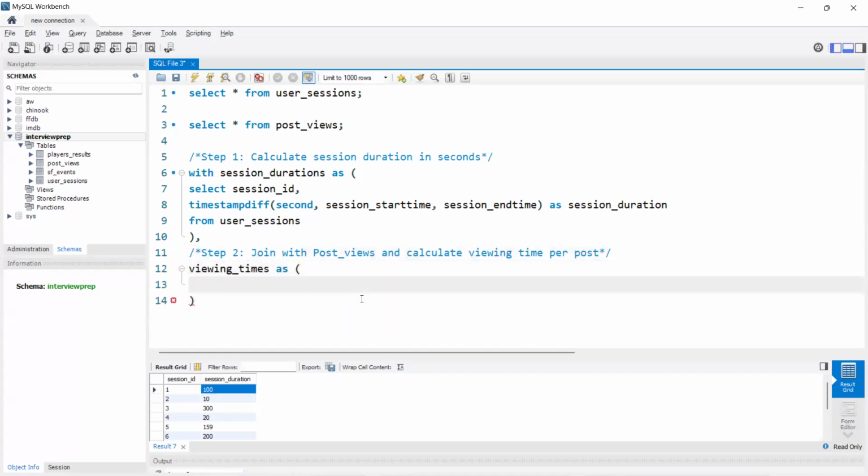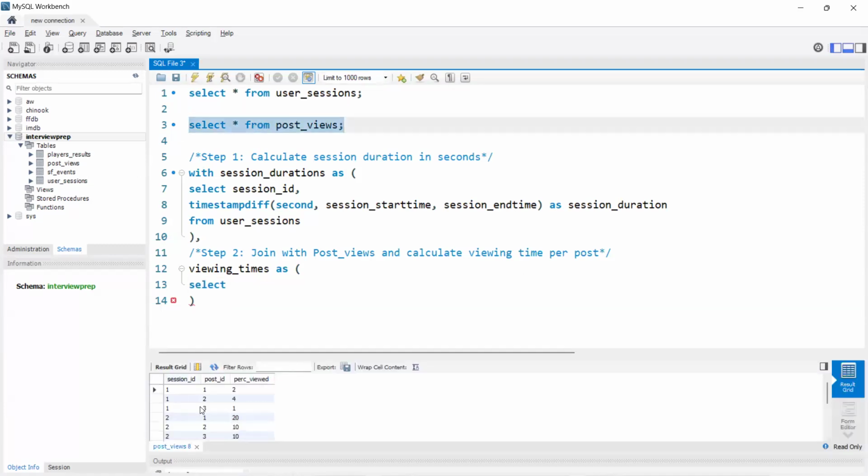I have this post view table on which I want to join. The common column, as we know, is session ID. If you go to the post table, you can see we have the post ID as well. So what I want is the post ID. I have this percentage viewed, and I'll multiply that with the session duration.